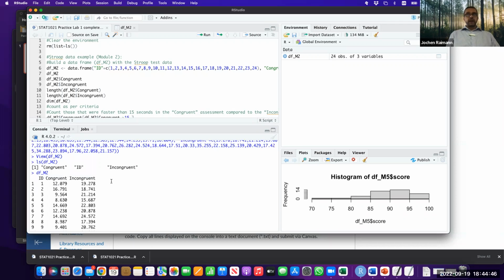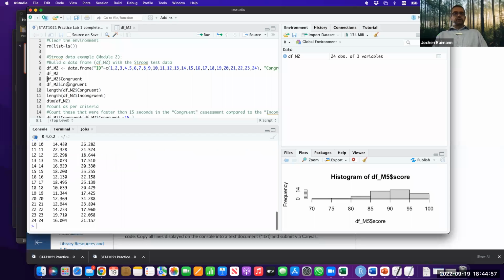Wait, so where do we go? Line 7, here on the console? Line 7. Do you want us to do that? Yep. Line 7. So if you do control enter on line 7, it will show you the data frame, how it looks. Right. How do I get back from the Excel view, the beginning that looks like Excel?